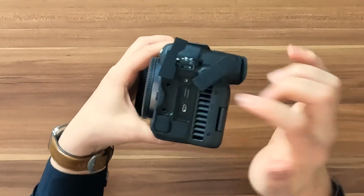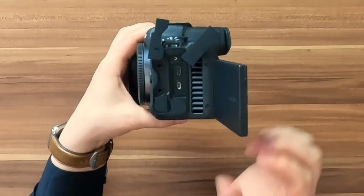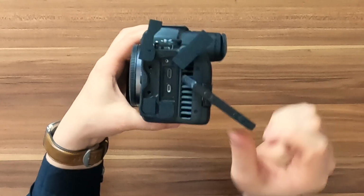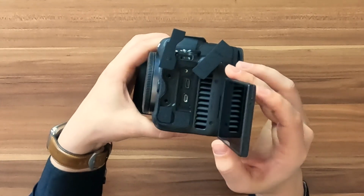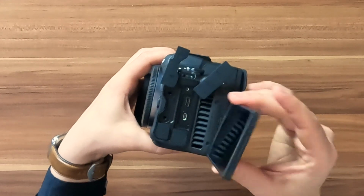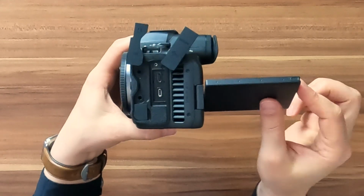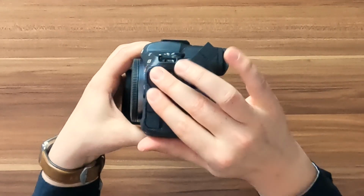And of course the mic jack in this case is actually, and this has nothing to do with the placement actually, but mostly with the chunk at the back right here, you can articulate the screen without bumping into any cables. This was a huge problem with specifically the Canon EOS R, because there the mic jack I think is the lower one, which means that you have the monitor right here, and whenever you want to twist this, you actually have to close the monitor a little bit to be able to do so.